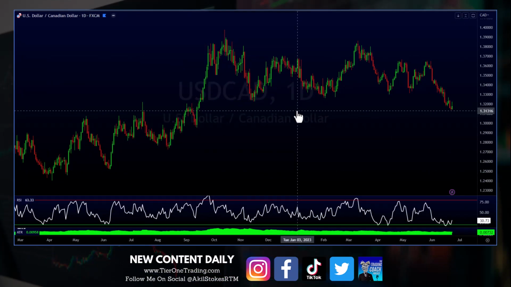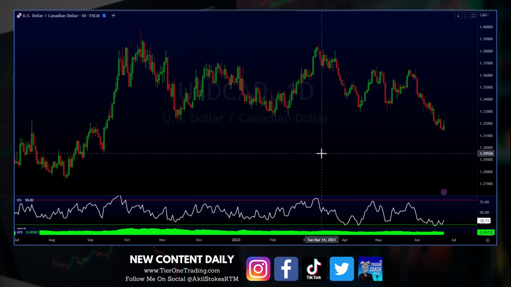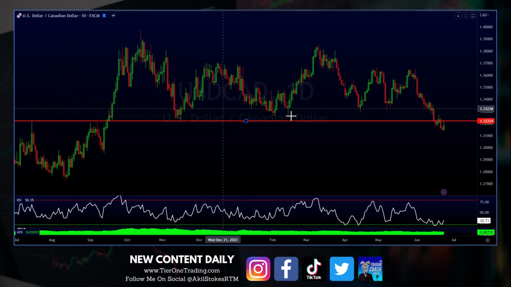Speaking of continuation, the dollar Canada, the loonie, has a continuation setup as well. This one in the opposite direction here. You can see we had a pretty nice end to the week. Last week we ended up breaking and violating our previous structure shelf right here, and since we did that, we've been looking for continuation opportunity to the downside.